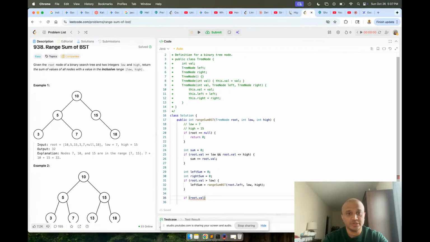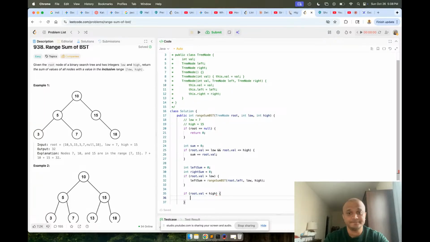So when do we explore the right subtree? Let's take an example of 15. So we are at 15, and we want to go further to the right. But 15 is our boundary, right? 15 is the high, so we don't need to go. So the case is if the current node's value is less than high, then you can go to the right.